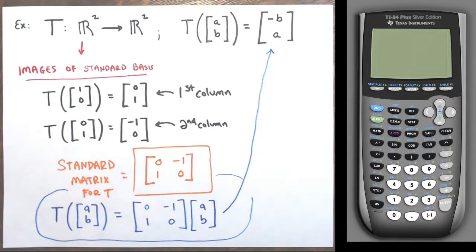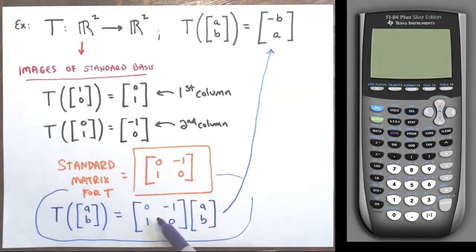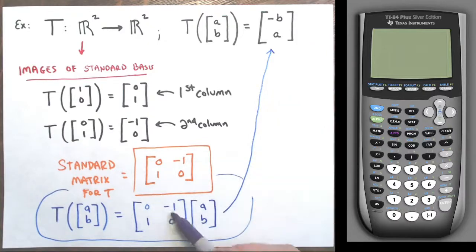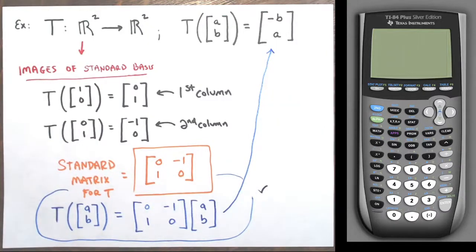And then one more time here, again, between Euclidean spaces, it's much easier to see, but you see the standard matrix here. See how the first column is just the coefficients of A down this output? You know, there's no A here, 1A there, 0, 1. The second column of the standard matrix is just the coefficients of the second variable, B, which is negative 1B here, no B here, negative 1, 0. All right, so if you really want to quickly make the standard matrix, you can do that, especially when you're looking at transformations between Euclidean vector spaces.